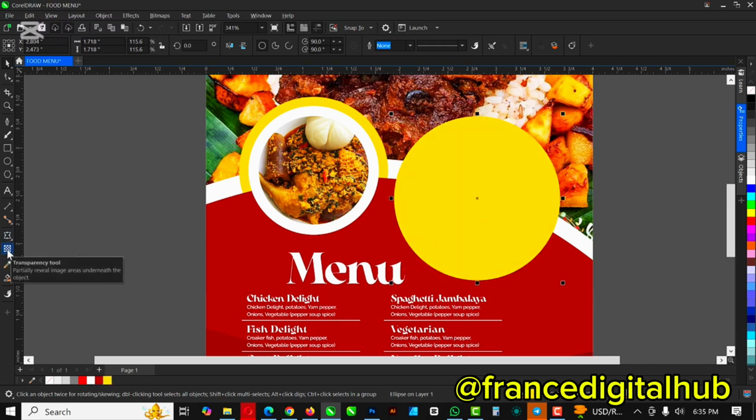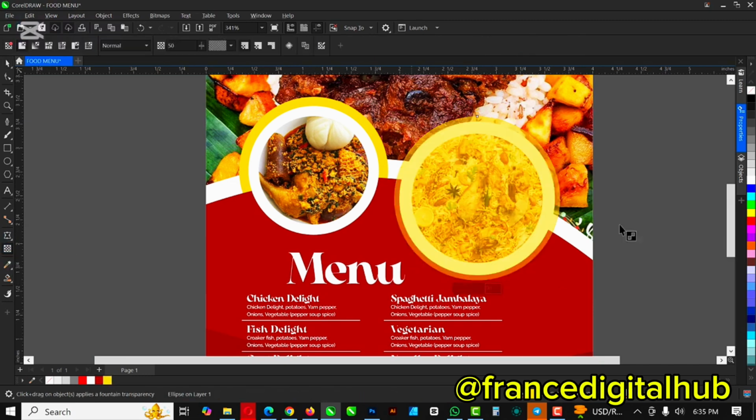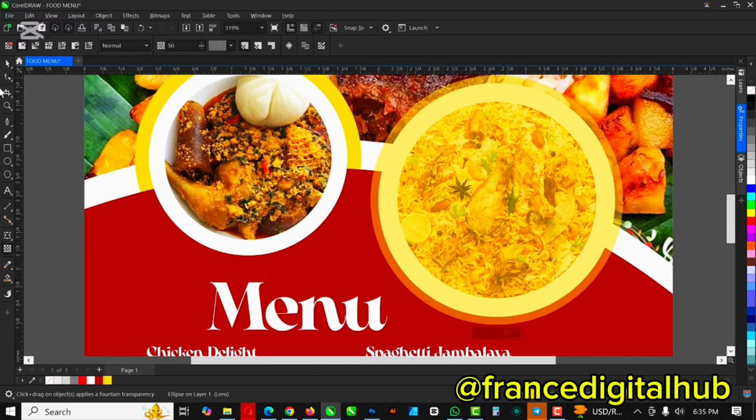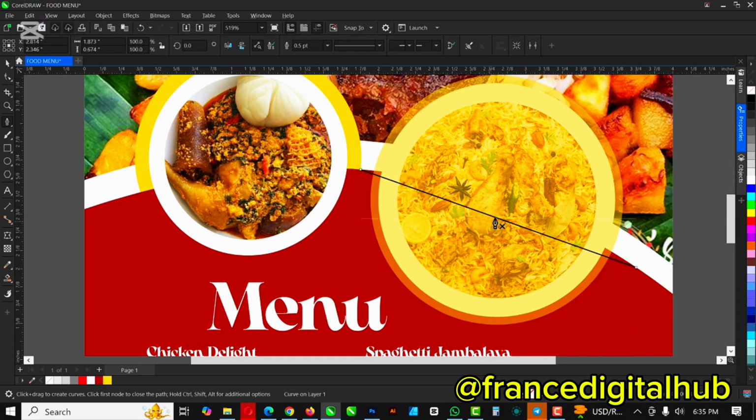So we're going to apply a different approach to this. So apply transparency to it first. Go over to your pen tool like this, click on this point here, and also click on this point here like this, right?